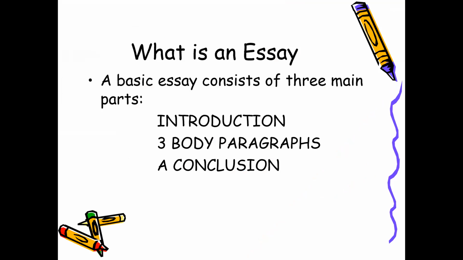A basic essay consists of three main parts. See, basically, what is an essay? An essay is your views, your expressions, your opinions on a particular point, on a particular idea that has been given to you. Okay. So it is generally divided into three parts: introduction, then body, and conclusion.